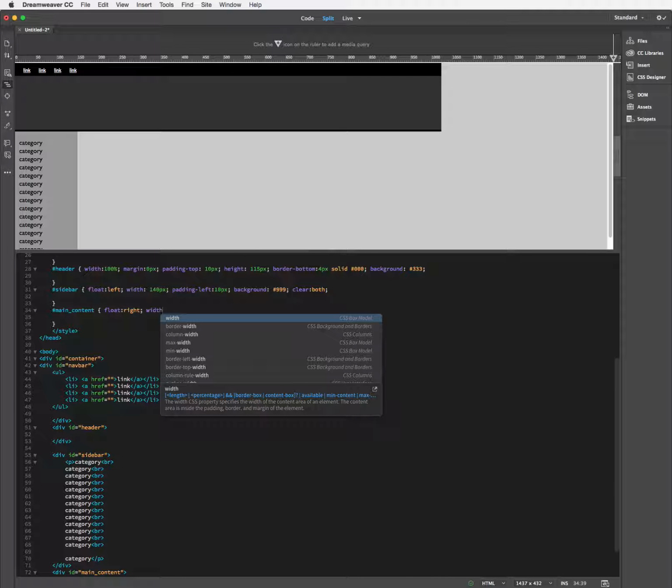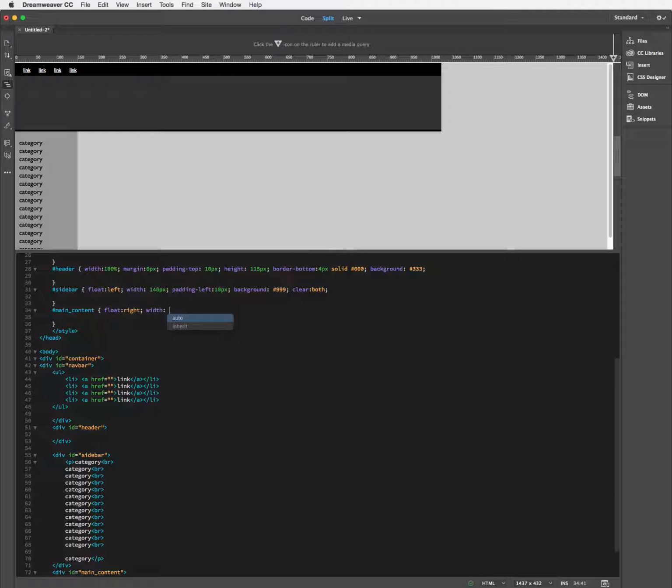Width for now I'm going to set to 860 pixels. And again, that's something that's not set in stone. I may wind up changing it. That's fine. Height I'm going to set to auto.